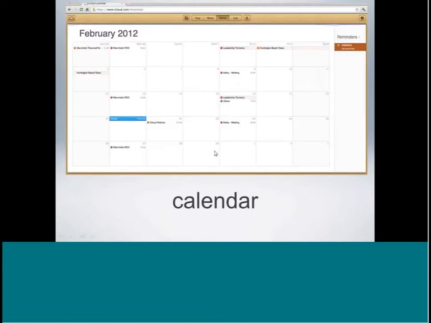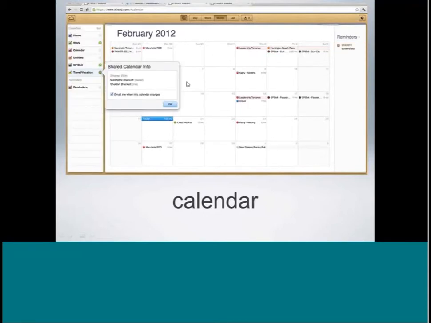Here's your calendar. This is a very similar, exact view to what your calendar looks like on your iPad and/or your iPhone. Basically, you have the same day, week, month, year. You have lists. You have notifications here. You'll also have a configuration tool here where you can add calendars and see different calendars if you have access to them. You have the option of setting reminders over here as well, and they're all synchronized with your devices as we spoke about earlier. Let's see what else we have here.